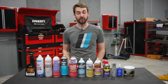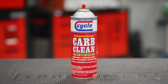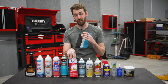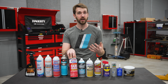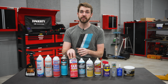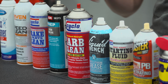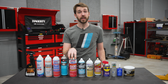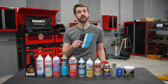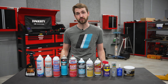If you're working on projects for very long, this is another one that you're going to be very familiar with, and that is carburetor cleaner. And the best thing about carburetor cleaner is it cuts through any junk that is left over in your carburetor. It also works great for removing oil from the exterior of some products. You just wanna make sure to contain it as it drips off of your project. But something like this can bring life back to a vehicle and make it run again. I go through a lot of cans of it because I rebuild a lot of carburetors. You're gonna find a brand that you like and that works for your situations and how you like to use it. When you do, stock up on it and keep it around because it makes life easier when you don't have to run out for something like this just because you're starting on your project.